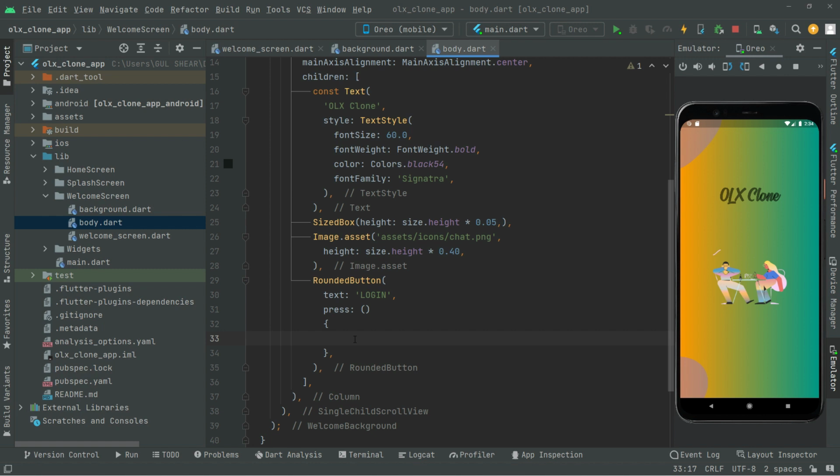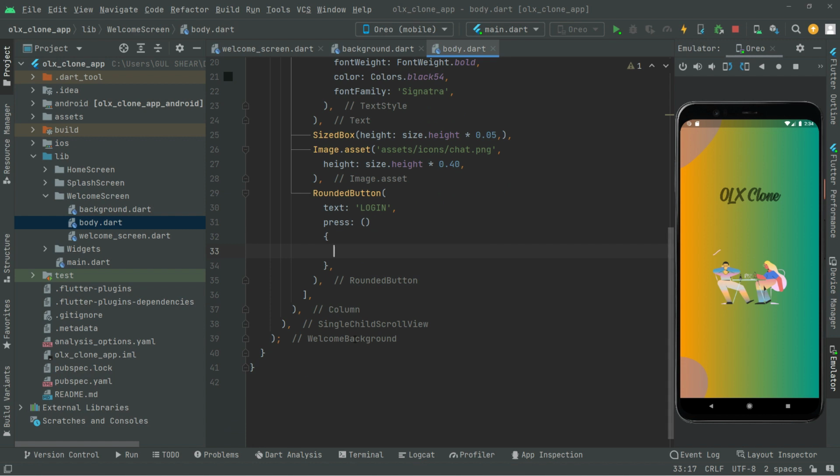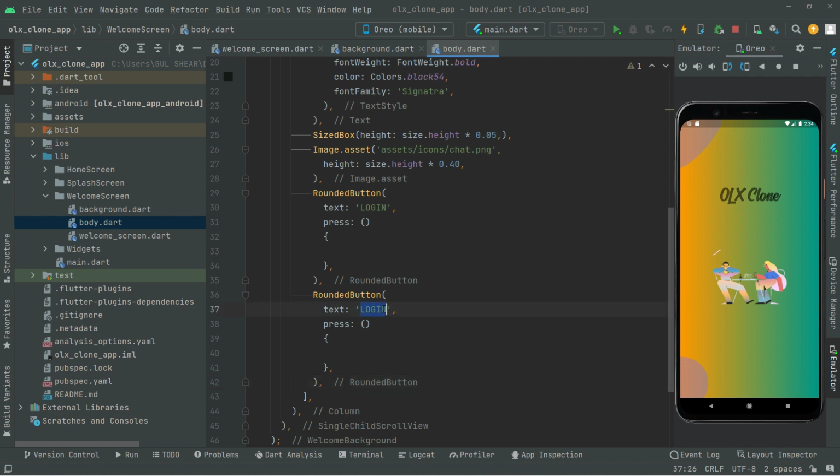Now let's have another rounded button simply for the sign up. So for the time saving, what I'll do, I'll simply copy that rounded button from here, and below this rounded button in here paste it like that. In here we will just change that text. So in here I'll say sign up. We didn't create the sign up page yet, the screen dot file, as you guys can see already. So we're gonna work on that right in the upcoming videos. For now we just created that rounded button.